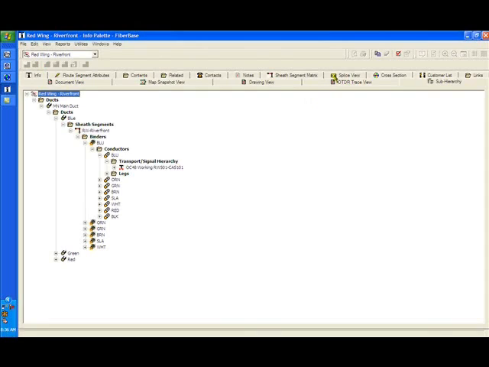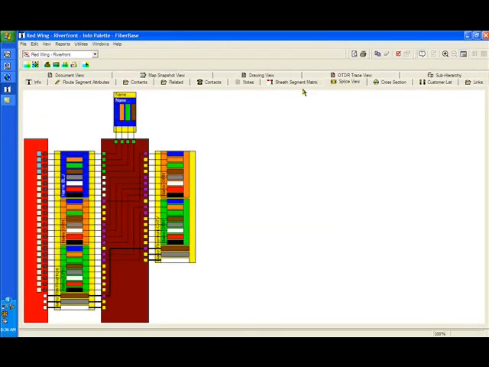Other tabs that might be of interest are the splice view. So here in our splice view, we have a structure called Red Wing CO, and then this yellow outer object block is our Red Wing to Riverfront sheath segment. Here we can spot blue, orange, green, brown, slate, white buffer tubes, and all the way down to conductor level. And then this cable takes us to the Riverfront splice, and here we can see splice detail, where we can actually trace conductors and so on.